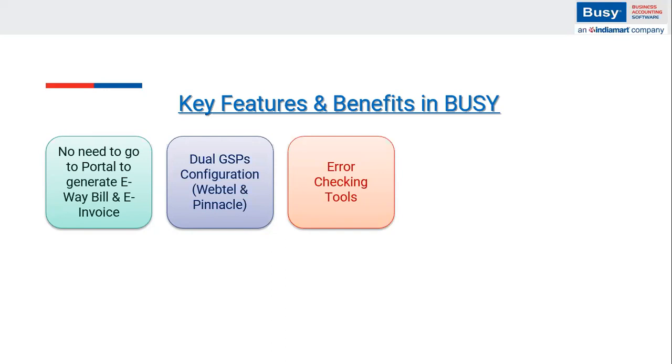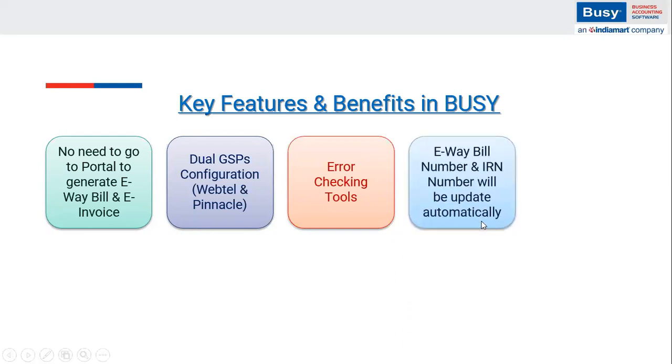At the last moment, you can check the errors and the mistakes. Means if you did any mistake in the transaction, like your GST number is wrong, or your HSN is skipped, or any mistake you did in the transaction, so Busy will show you the errors. Busy will show you the mistake, so you can rectify the error. You can correct your transaction, then you will generate e-invoice or e-waybill from Busy. Number three, this error checking tool.